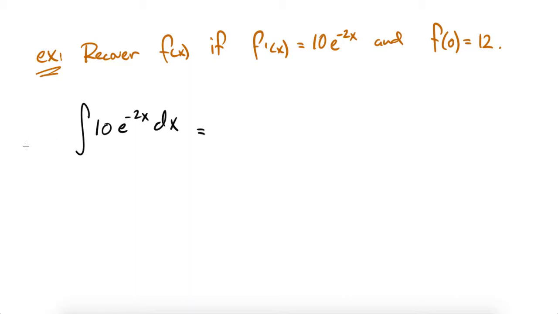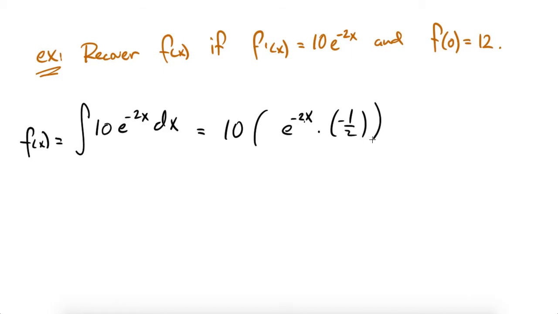Okay, so f of x is going to be equal to the antiderivative of this. So my constant just gets carried along for the ride. If I anti-differentiate e to the negative 2x, I get e to the negative 2x. And this is baby chain rule, right? So the interior is a negative 2, which means I'm going to need to multiply by a negative 1/2 to counteract that 2 that would come out. And then plus c. So again, this is our baby chain rule type problem.